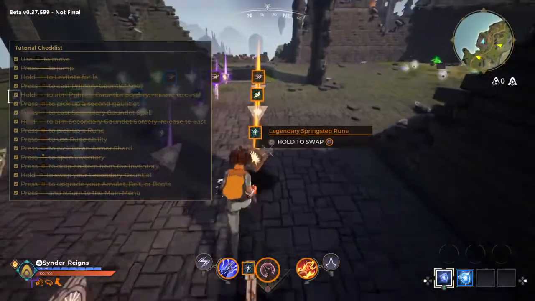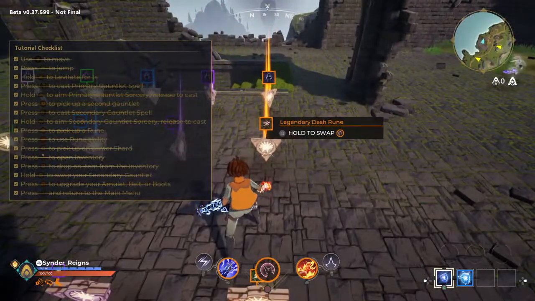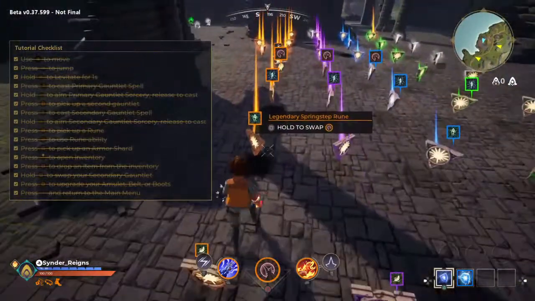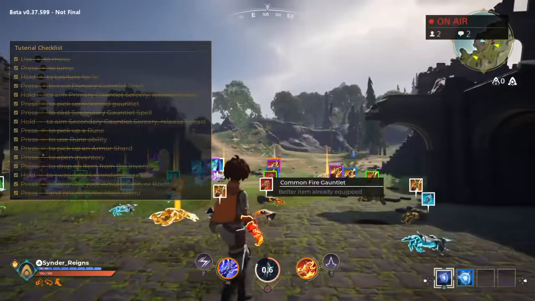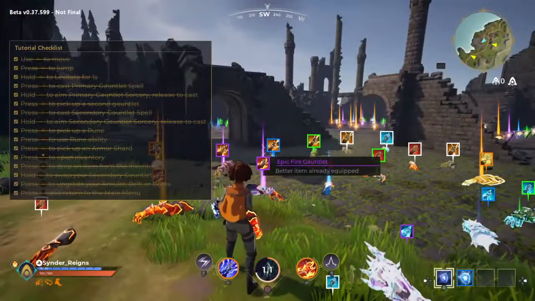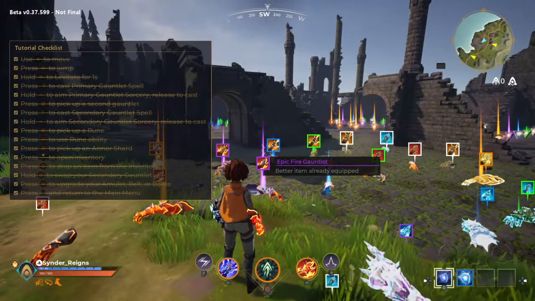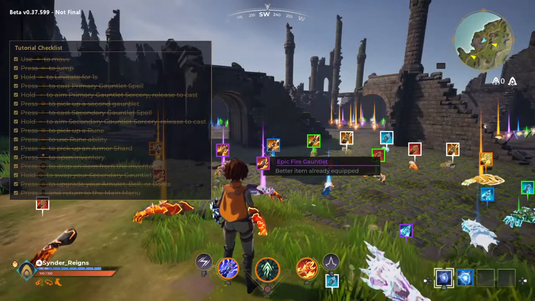Flight, that's kind of self-explanatory. I'll save that for a bit later. Feather Fall, invisibilities we've seen. So let's go Spring Step. This is a very short cooldown. Oh, it's just a hop. It's a nice short hop. Oh, okay.